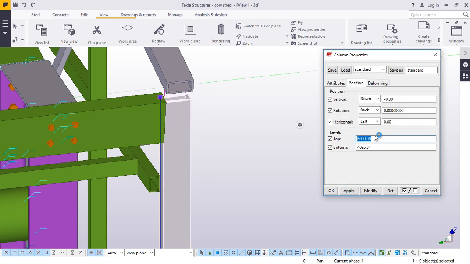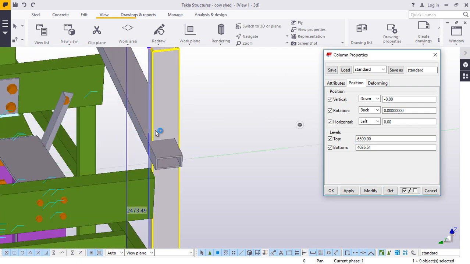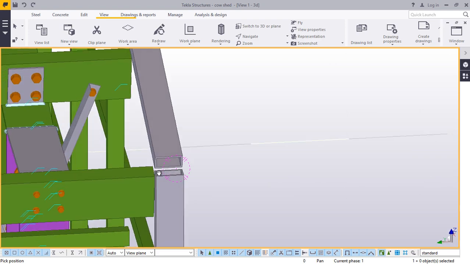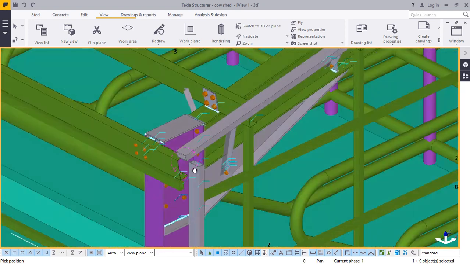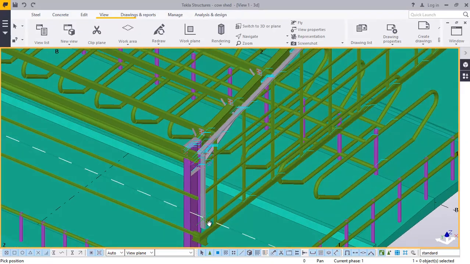You can increase this by 6.5 and apply. You'll see it adjusting itself. I'll just bring it back to 6 meters. Apply that and I click OK. Now, I placed that just to cut down on time, but I've showed you how that is being done.